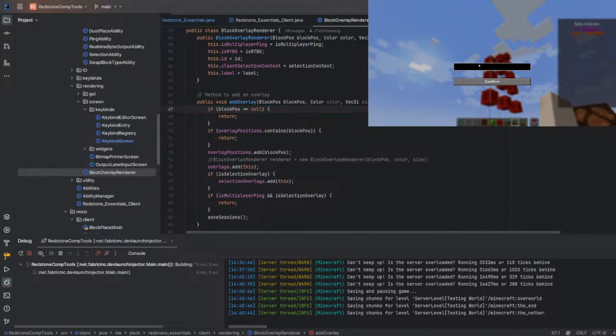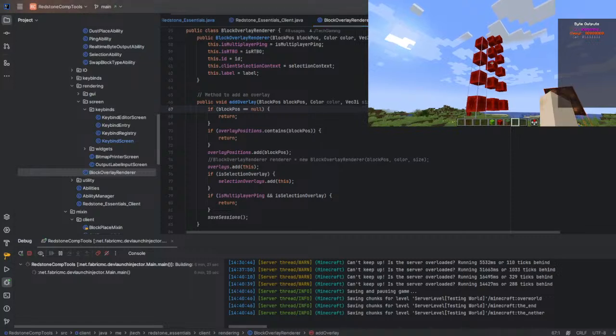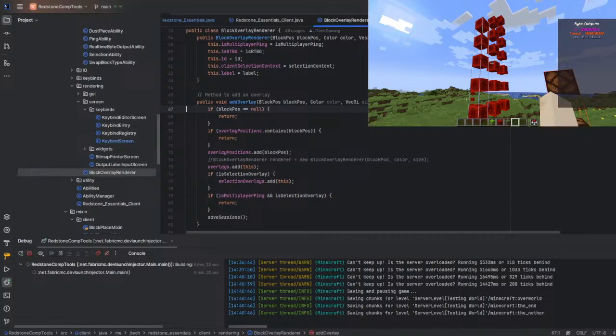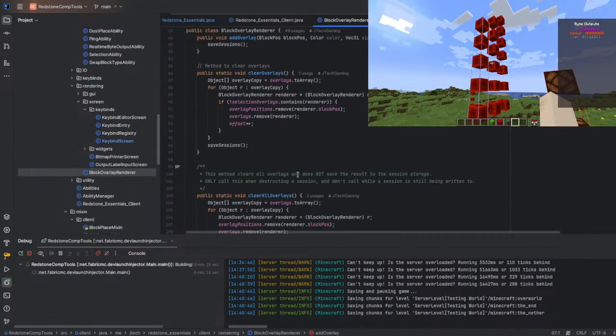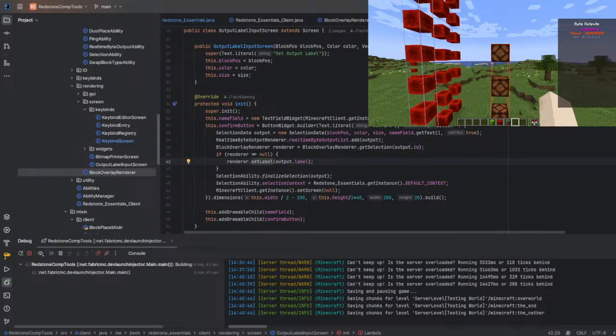Remove that. So what's weird is that it doesn't save it. Interesting. Okay.